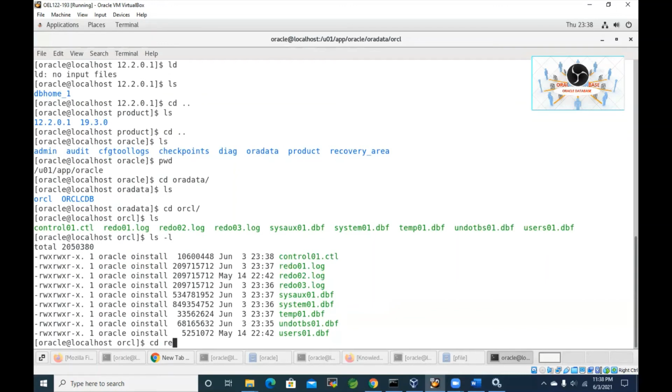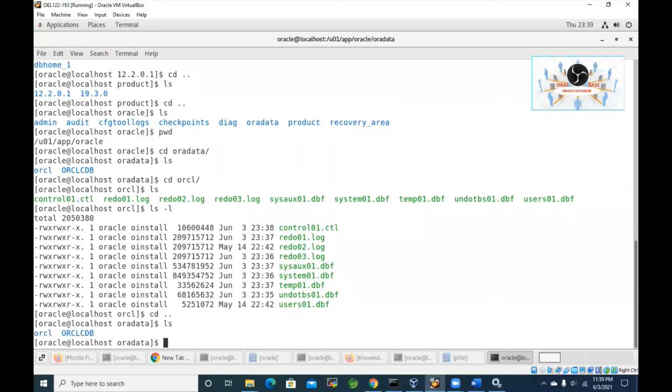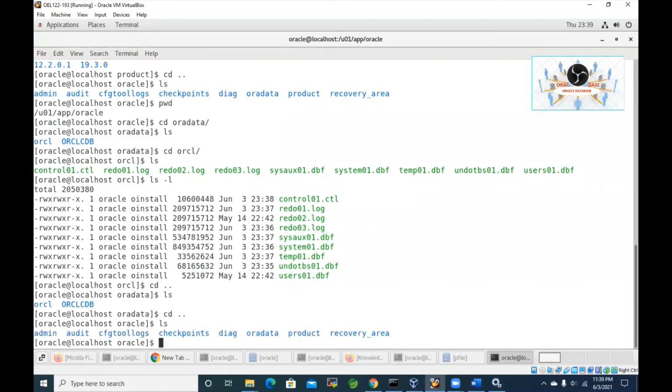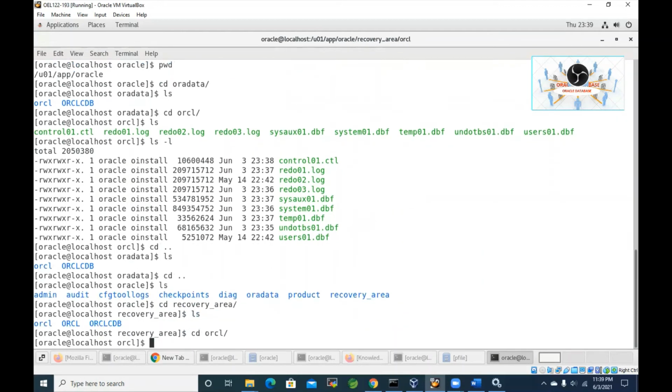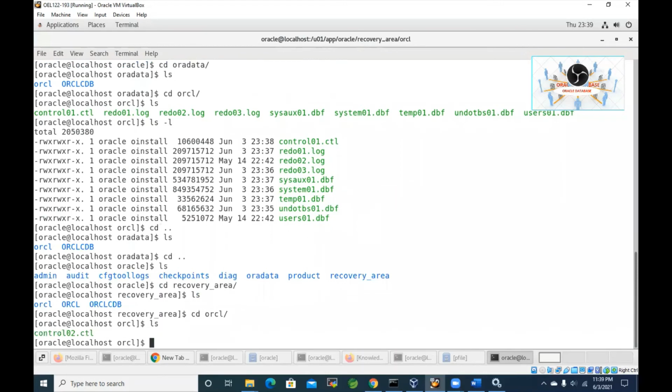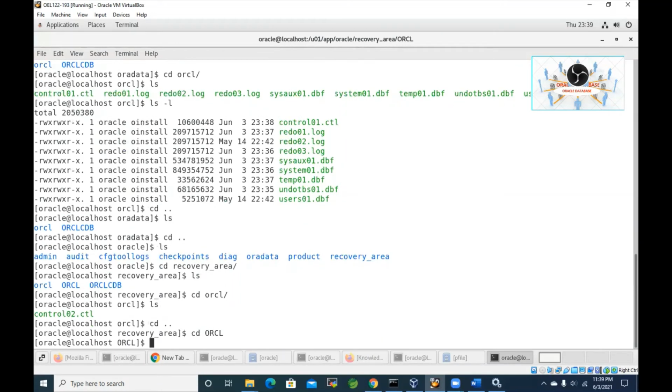I'm in the oradata directory, so let's go back. Yes, recovery. Okay, that is where I am. ORCL, so in that, you have capital ORCL.